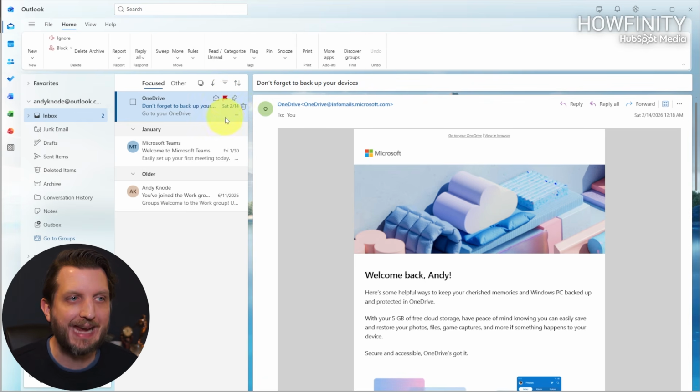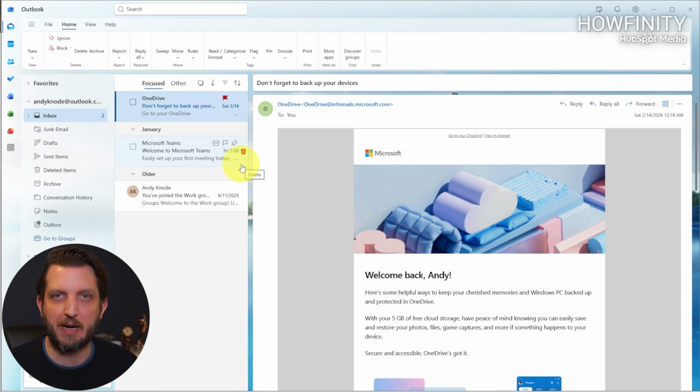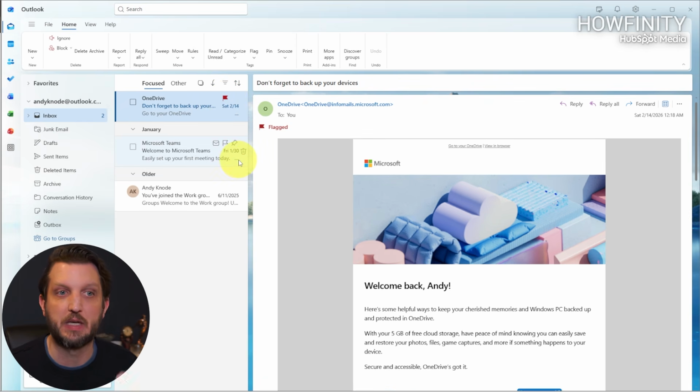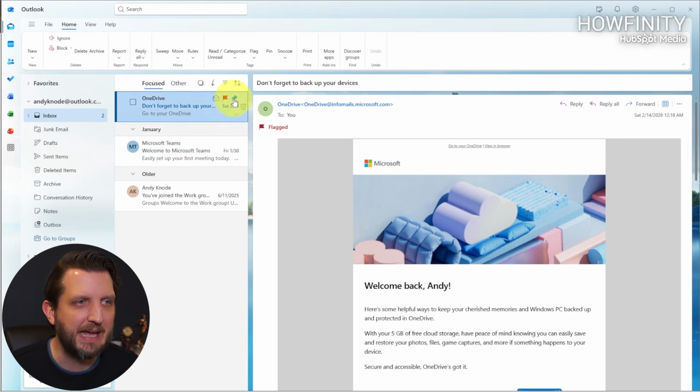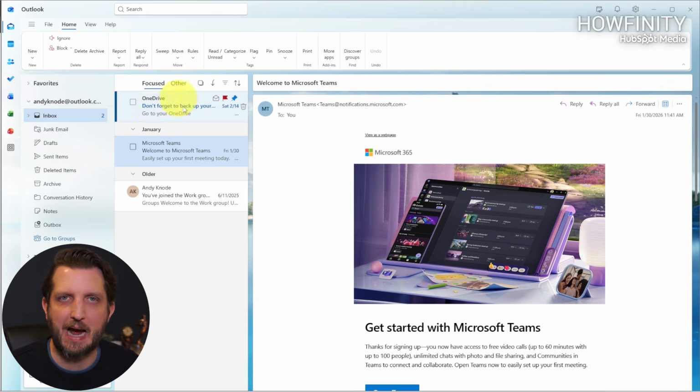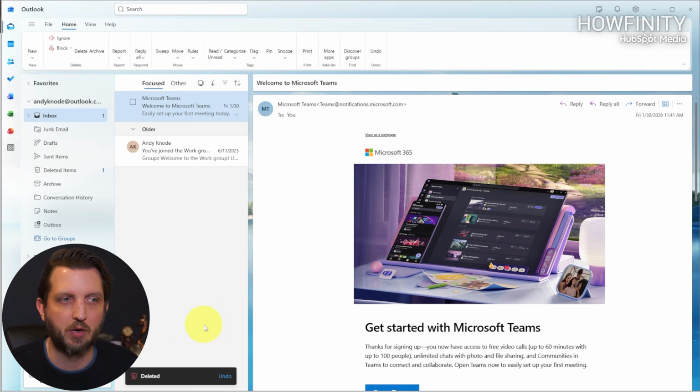You can also flag it so that it'll be separated from your other emails in case it's something you need to do something with later. And then you can also pin it, which will keep it pinned to the top of this mail list. So no matter how many other emails you get, it'll keep that pinned up there. You also have the option to delete it. If you're done with it and don't need to do anything, you can just hit delete and it'll go away.